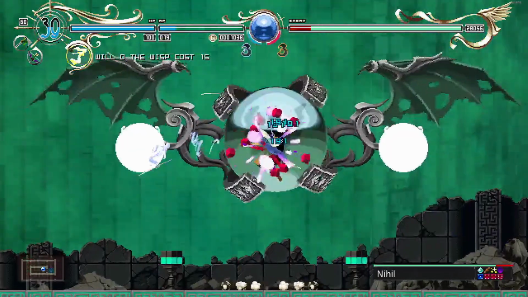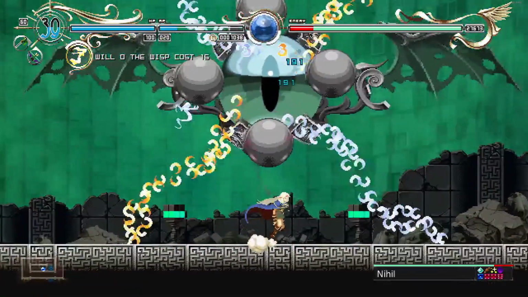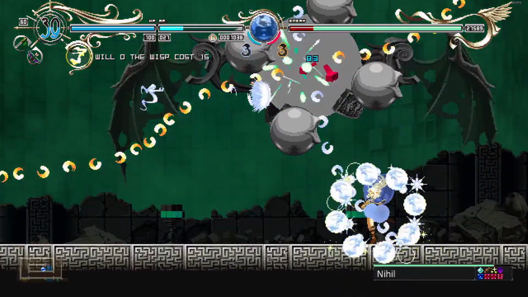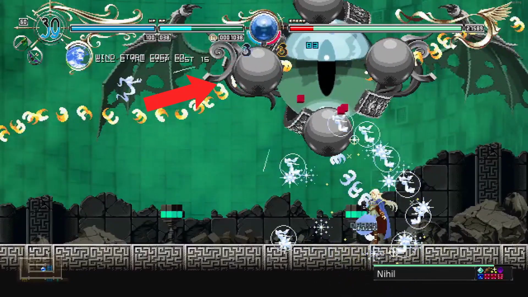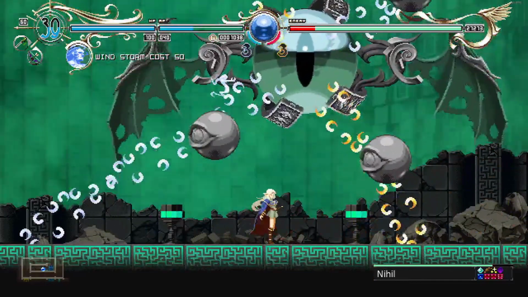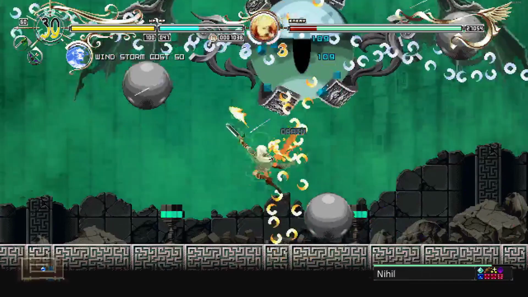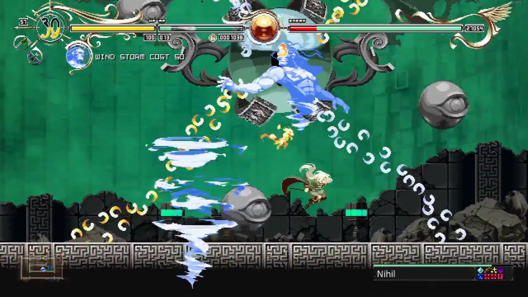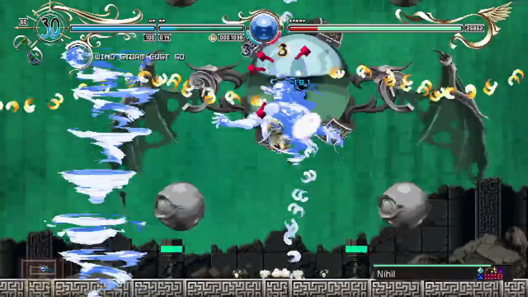So when he goes into this phase, you're supposed to just drop because you can't actually stay in the eye, because these things are in the way, like these eyeballs. Another reason for why you want to drop immediately is to start gaining magic. So you could use windstorm, and so we kind of just stay in the magic.